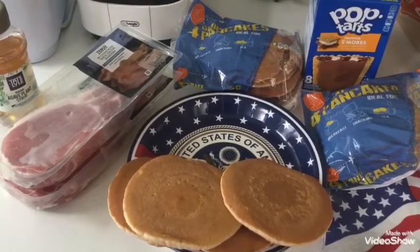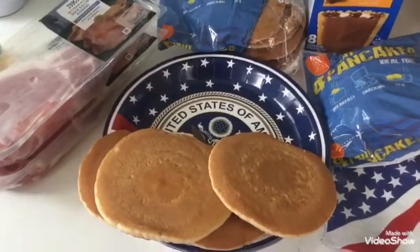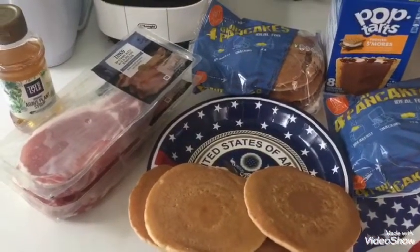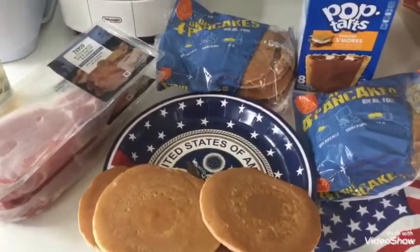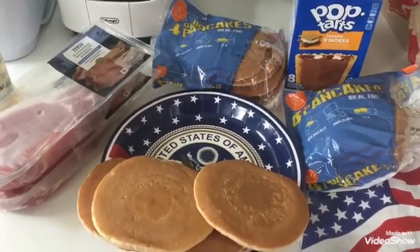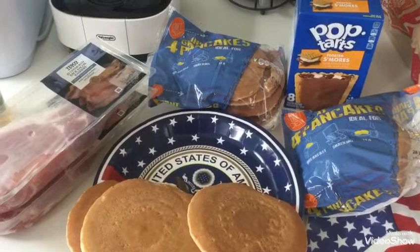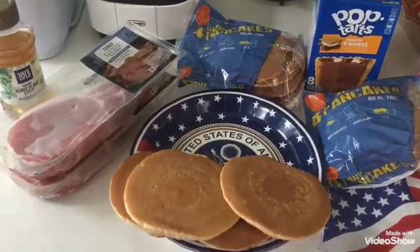The next part is lunch of the American themed birthday today. We're having giant American pancakes, which are 5 points, and then we're having bacon on the top. I'll have one point of bacon and then I've got the syrup to go on top as well, which is zero. So in total, lunch for me today will be six points, but for the others they can have as many pancakes as they want. I've also got the Pop Tarts — the frosted s'mores one — but these are actually eight points per Pop Tart, so I won't be having one of those.